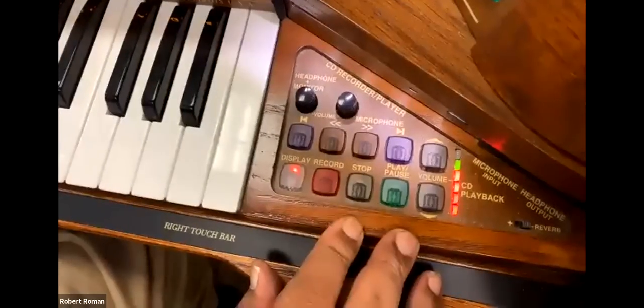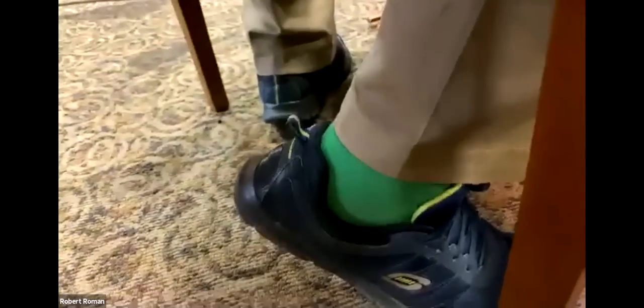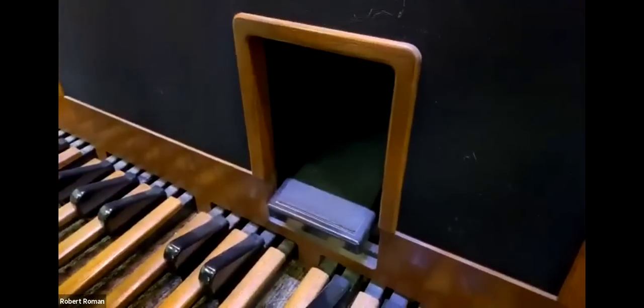Okay. No. So, down here, I have the expression pedal. Jerome has it all the way up as far as it'll go. You'll notice his foot's not there. Look at those pretty green socks. Okay? So it's all the way. The reason for that is he can't accidentally mess with the volume while it's doing that.